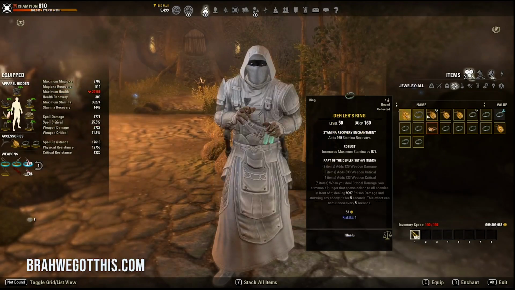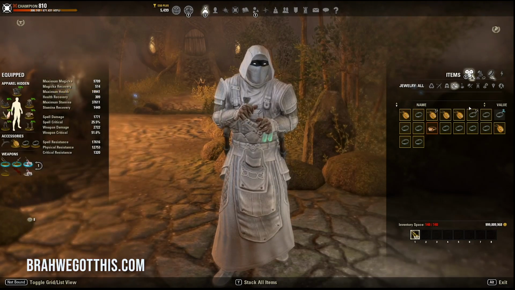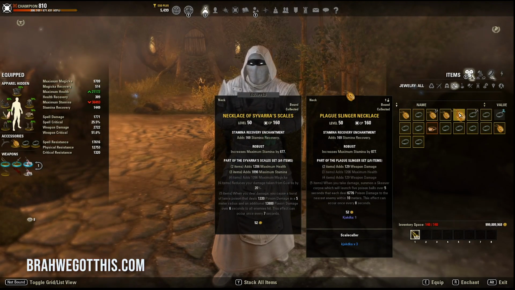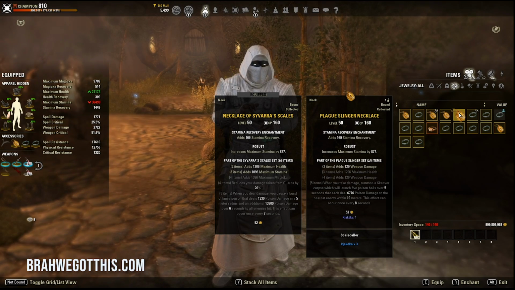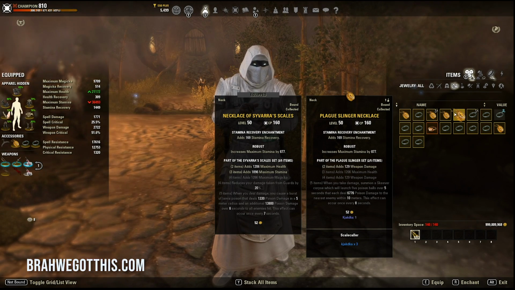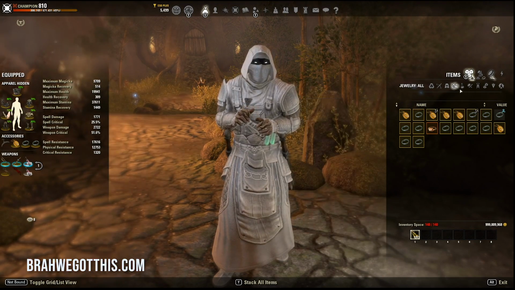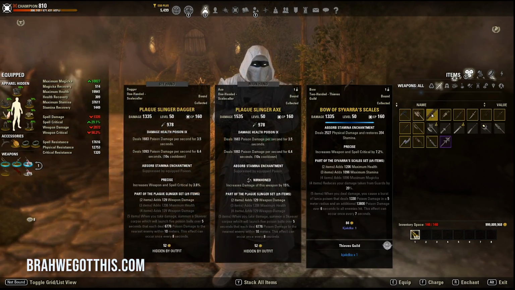Savara's Scales is really, really cool. I do really like it. I just like the Plague Slinger aspect because you see the poison shooting up, and it's really like RP for Plague Doctor. You've got poisons on your weapons. You're using Venomous. You're poisoning a Skeever. It's kind of insane. You're destroying creatures with that. It's something that's very RP for this.